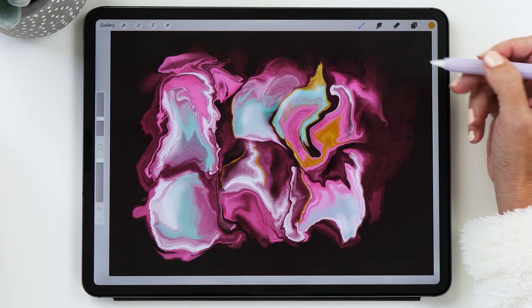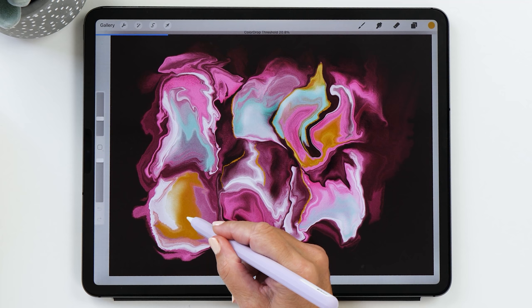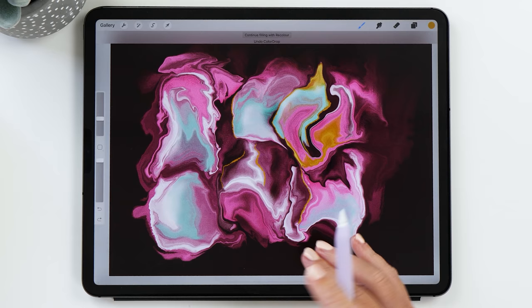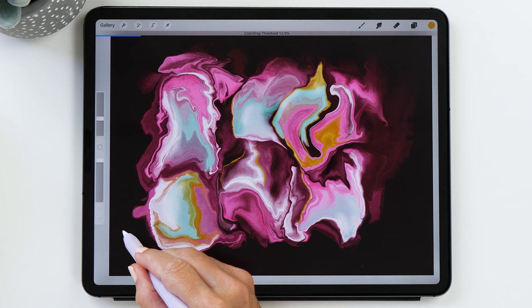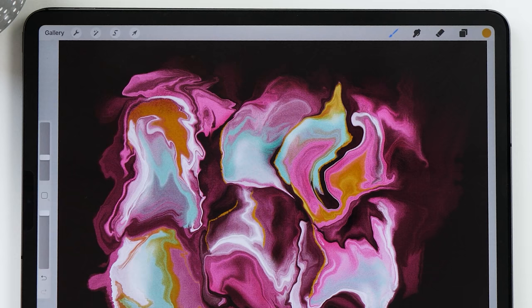This adds some really nice extra color, but once you've done it in one spot the whole painting can feel a little unbalanced, so you might need some more golden color elsewhere. You can undo if you choose the wrong swatch, pick a different spot, and decrease your threshold. Sometimes it doesn't end up filling the right shape, so undo, try again, and vary your color drop threshold as needed.